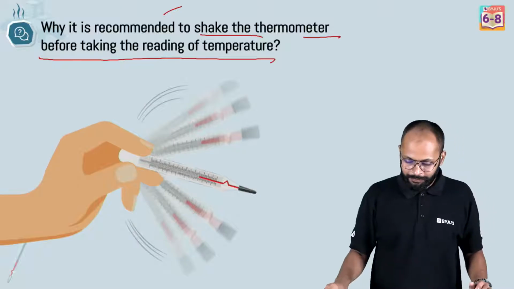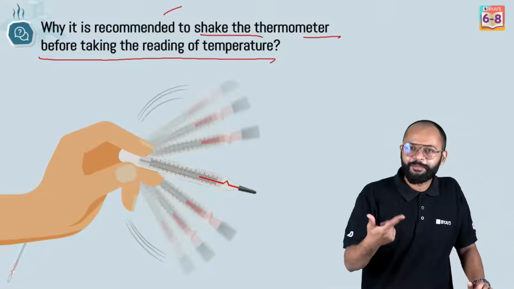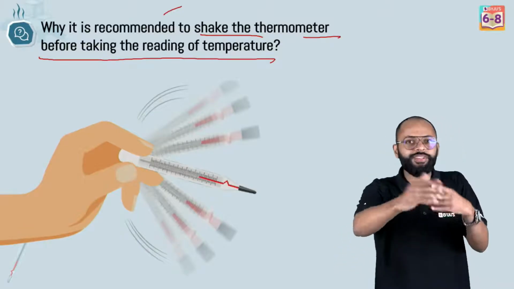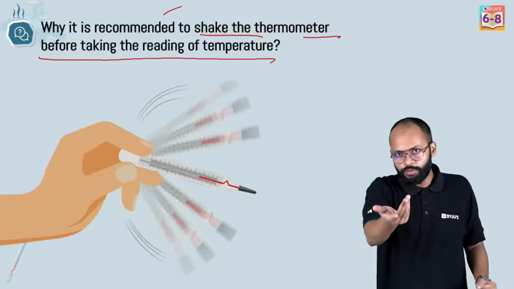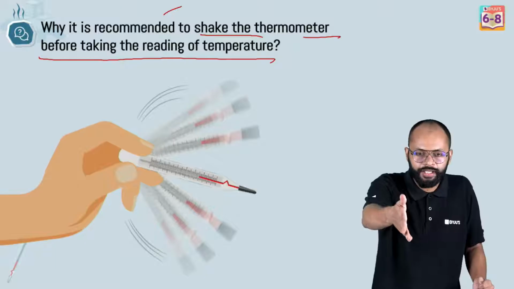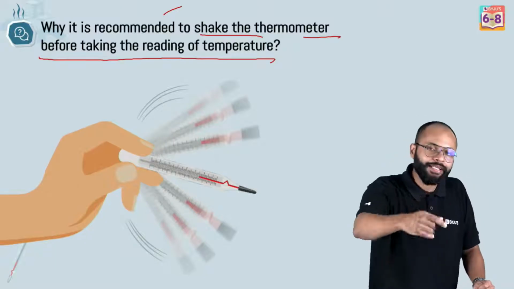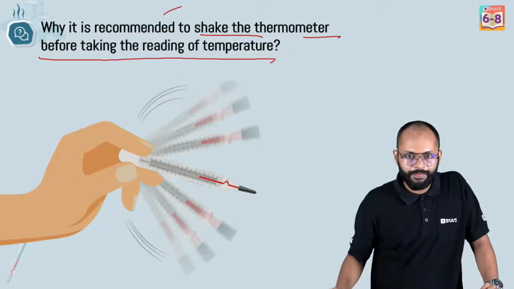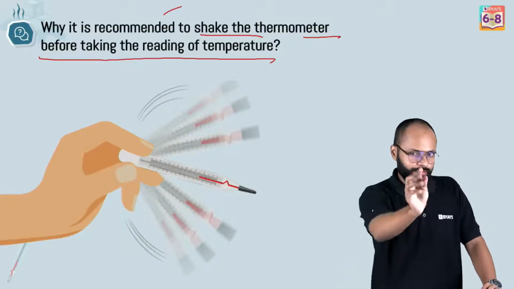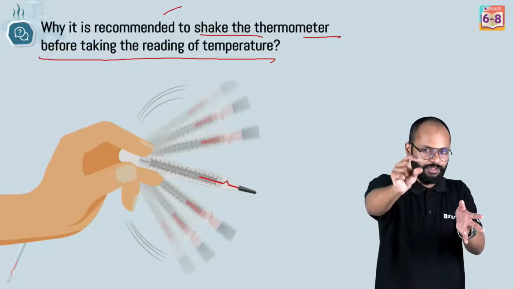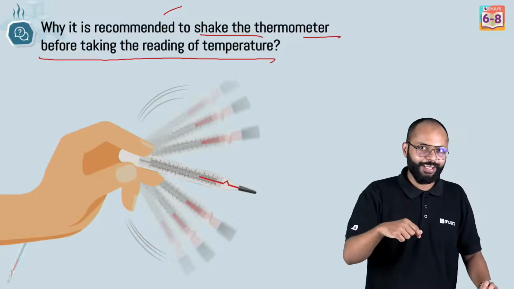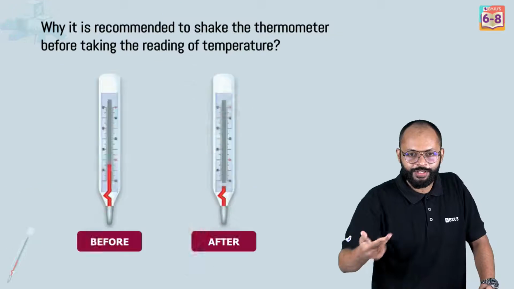So why do we do it? Because before you take your body temperature, you want the mercury to be below 35 so that it can take the exact temperature. You don't want it to be already at some reading. So that's why you want mercury to go down and then expand again when it is taking your body temperature, right? Fine. So there are two ways in which this can be answered. The kink's speciality is something else. Because there was a kink, that's why you needed to shake it. The kink was not allowing it to go down. And you know what? That is the second question.